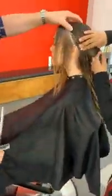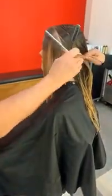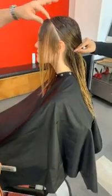You know what? You stay there and let me come here. And I'll start right here. This is a good angle. Okay? So, shortest point down to the length. This is quite a healthy section.